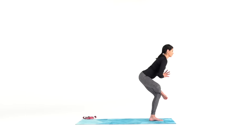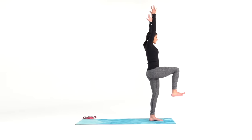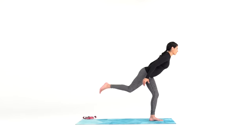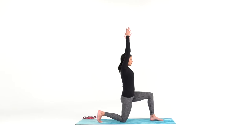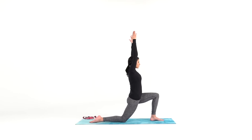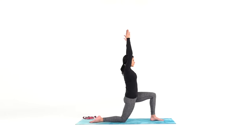From here, inhale to rise. Reach your arms up, keep your right knee lifting. As you exhale, airplane your arms and step your right foot back, gracefully landing on your toes at the back of your mat. Lower your back knee down. Reach your arms overhead for crescent moon. As much as you want to sink into your hips, also keep an awareness on the muscles that help keep your body gripping into place — draw your inner thighs together, scissor your legs, lifting out of your hips for an even deeper lengthening in your right hip flexor.